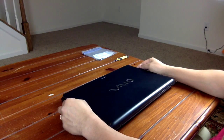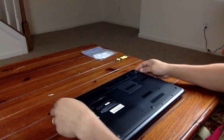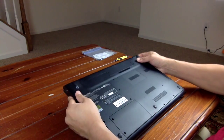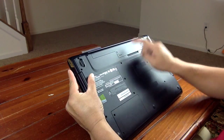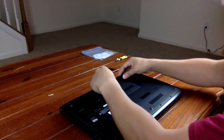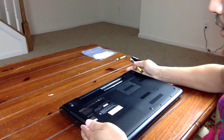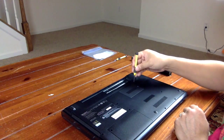Hello, today I will be replacing a laptop screen for my Vaio. First we will start by removing the battery compartment. We need to unlock the tab, and there's the release button. Next, we will need to remove the memory compartment.